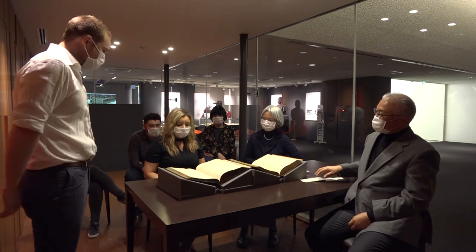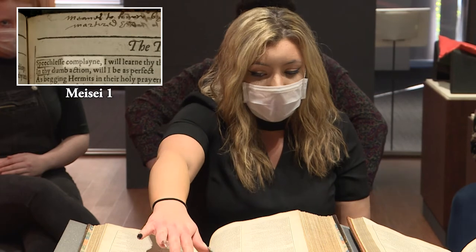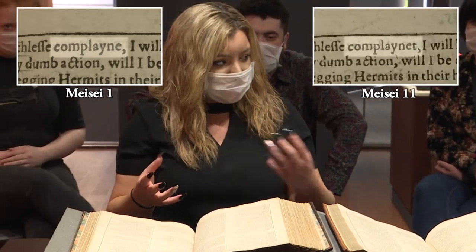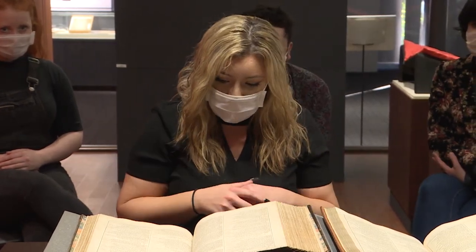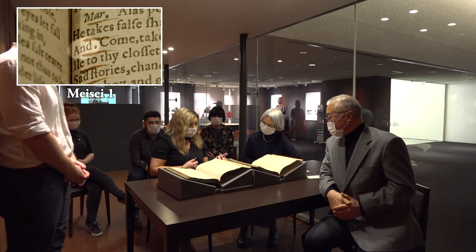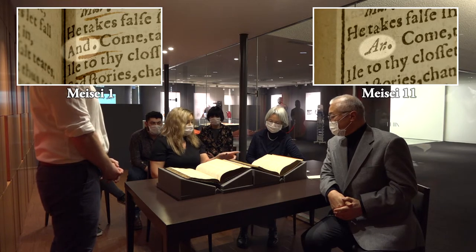Yes. So we looked at some of the discrepancies in the words and the lettering. When looking at this text, we found that there's a word at the top that seems to be "complain." In this one, it's "complainant." Because of obviously Old English language, we couldn't decide which one was actually the correct word. So we continued to investigate the rest of the page, and we found here there was an "and" with a full stop in the middle of the sentence, which doesn't seem to be correct. So we had to look at this one and found that this one has a character's name, the "an" for Andronicus, which would make more sense.